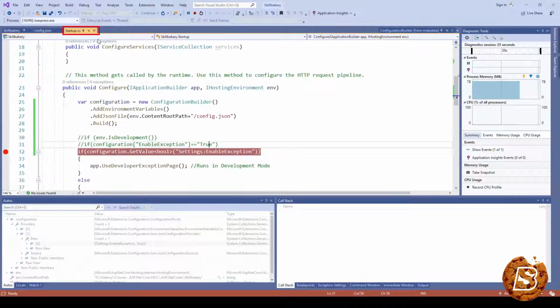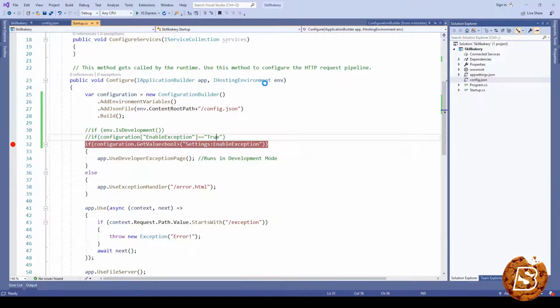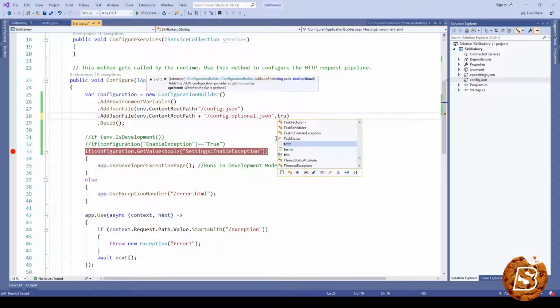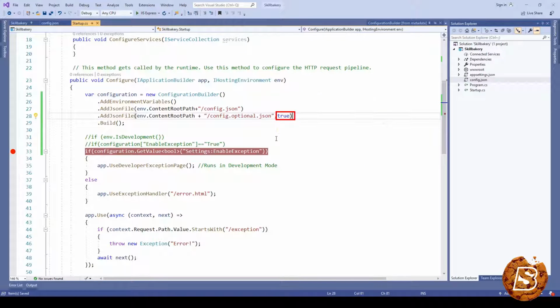Now there's one more cool thing about this, which is that you can also include an optional configuration file. For instance, I can write here something like config.optional.json, but in order to make it optional we'll have to say true over here.